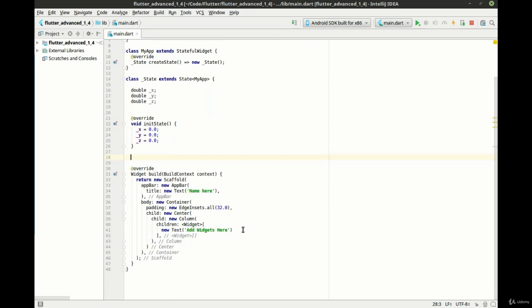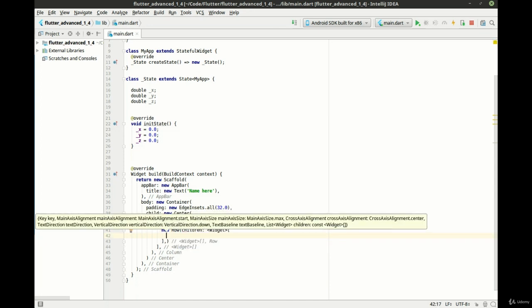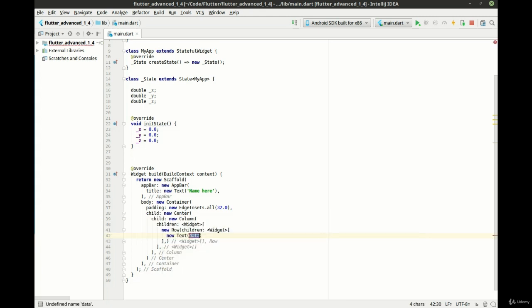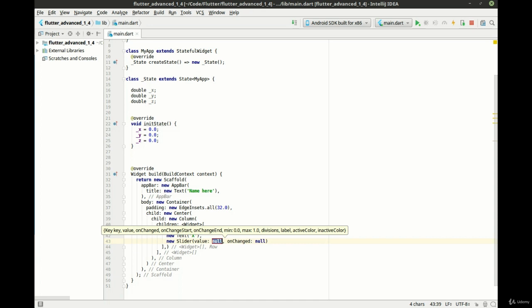Now we're going to build our graphical interface here for the end user to make their changes. So we've got a center and a column, and in here we want new rows. So say new, and say children. Now we've got a slider, and we're just going to say our value is X, and we want the onChanged. Now, because we're just simply going to set state, I'm not going to make 3 different functions. I think we're smart enough at this point we can figure this out. So let's actually do this.